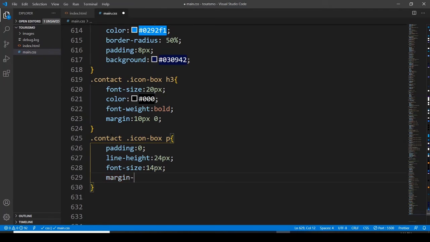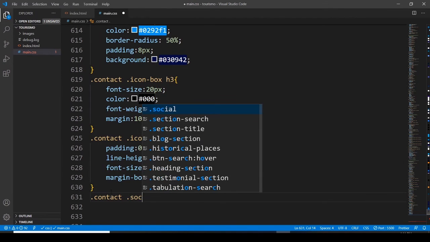Margin bottom is going to be 0, and let's have a social links here.